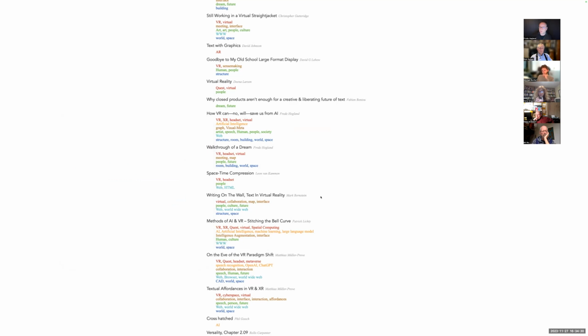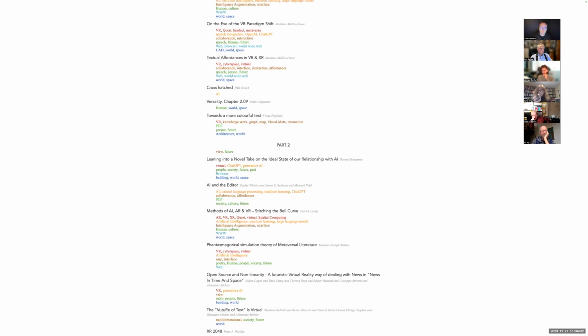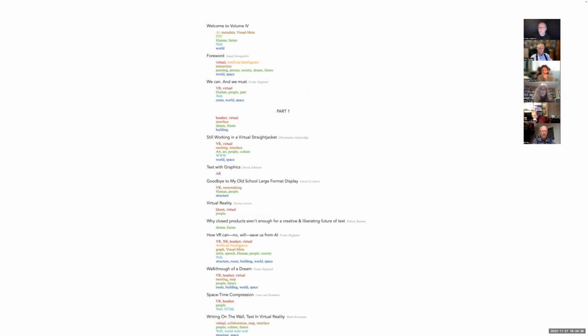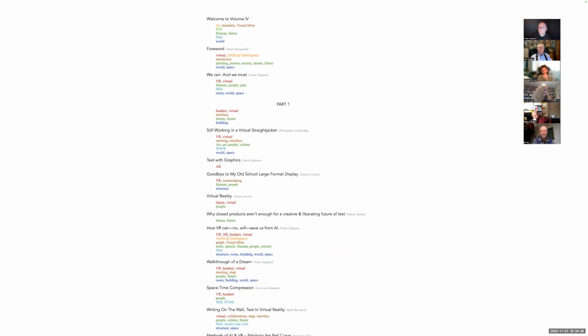Here, this is the default set. AR, VR stuff is red, AI orange, PDF, because it's important to this work, is light green, art and so on is green, etc. You can change that. So when you go into this view, you can get a color glance of what all the articles are about. That's automatically extracted.